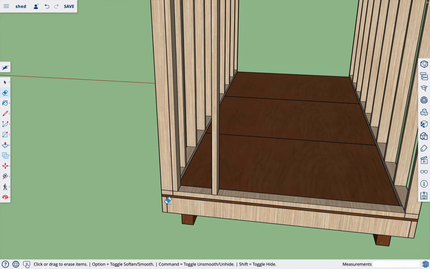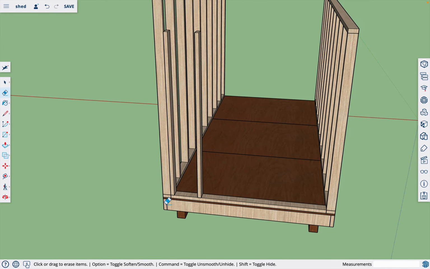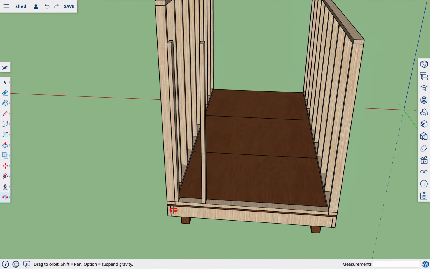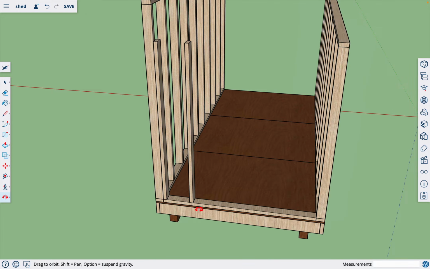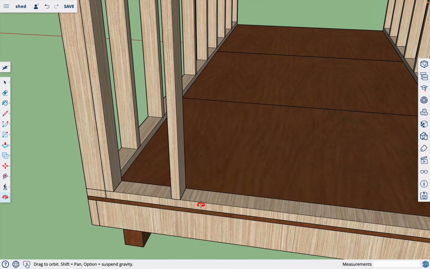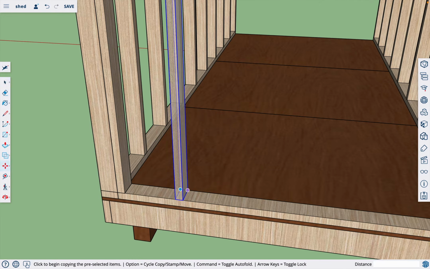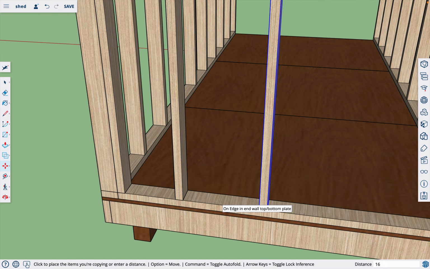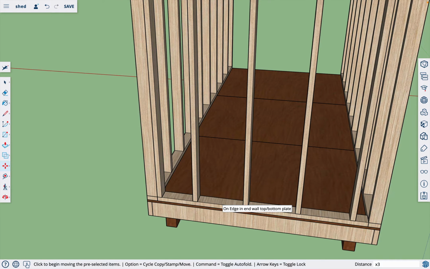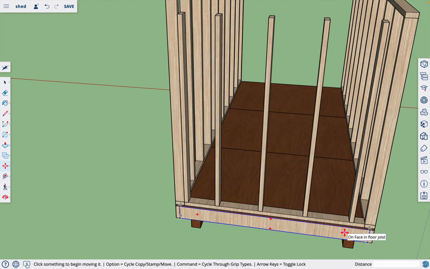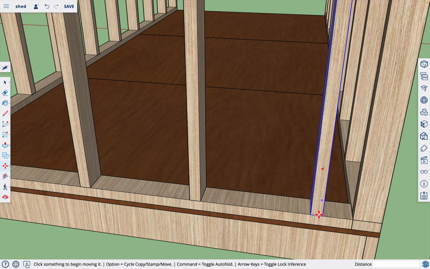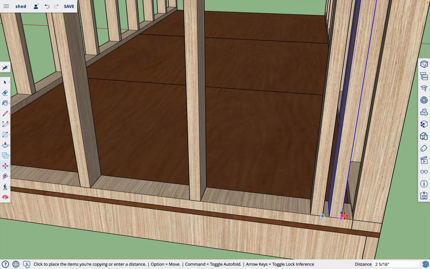And that may be confusing to people, but if you're just trying to get an idea of your shed design, just go ahead and build it 16 inches on center all the way across, at least at first, so you can get the hang of SketchUp and then you can perfect it later. So I'll move the next one over 16 inches, move, option for copy, come over 16, and then it may be X3. Yeah, that'll do it. So we'll just call that our end wall, and because the end of the bottom plate here has no stud, we'll just copy one more and move it right there.